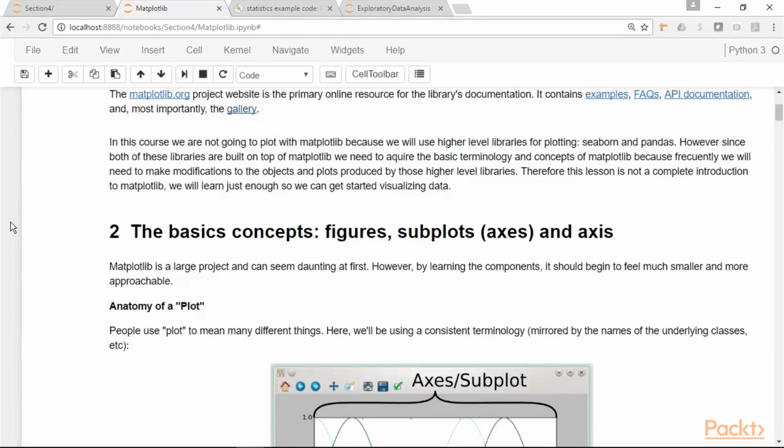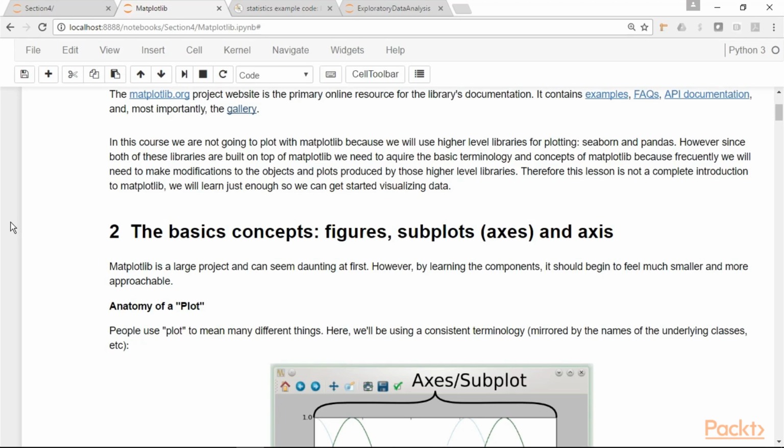Before talking about the main concepts for this library, I just want to let you know that in this course we are not going to plot using Matplotlib, because we will use higher level libraries, Seaborn and Pandas. However, these two libraries are built on top of Matplotlib, so we need to know about the basic terminology and concepts.